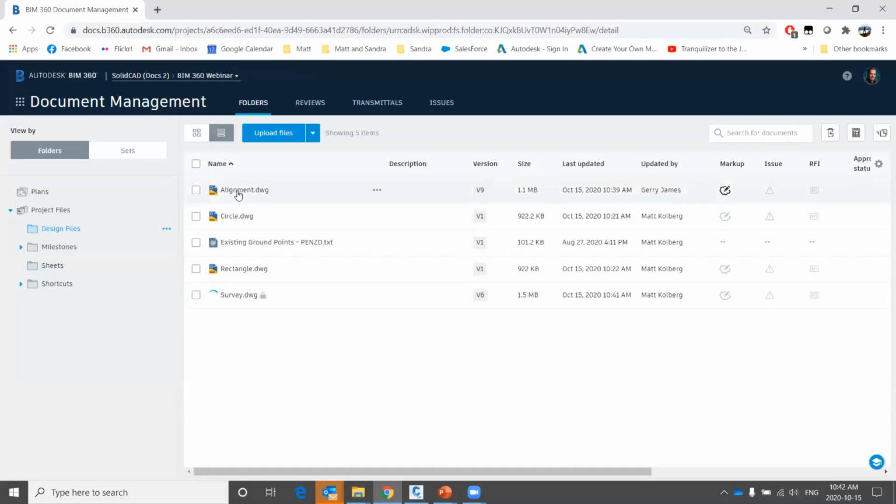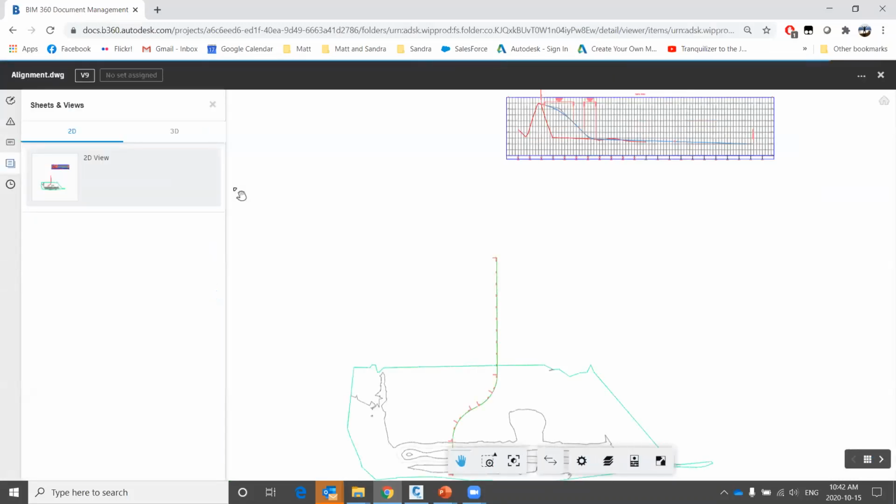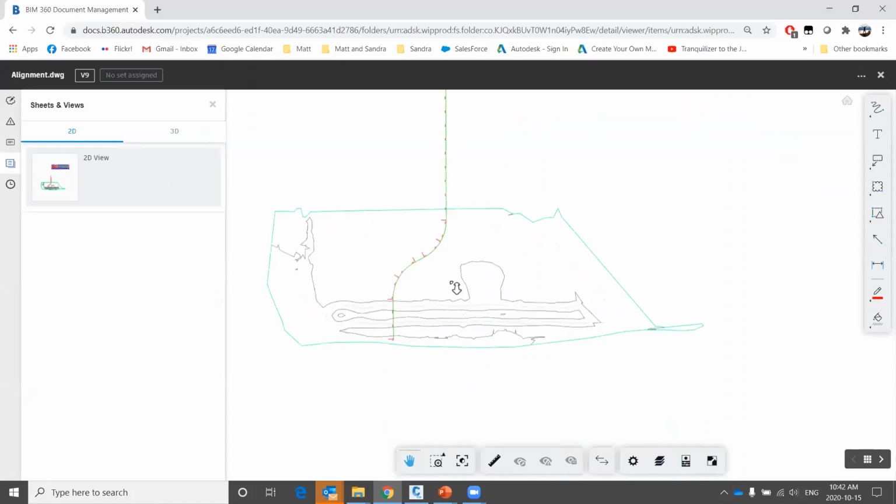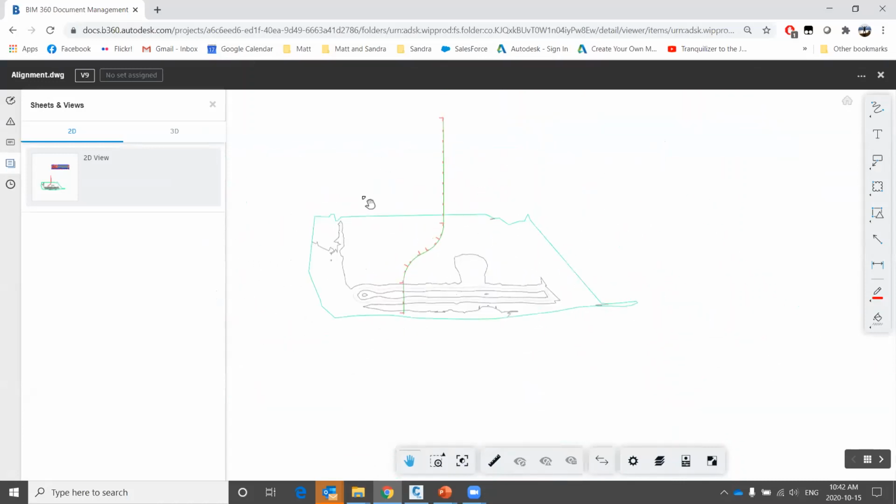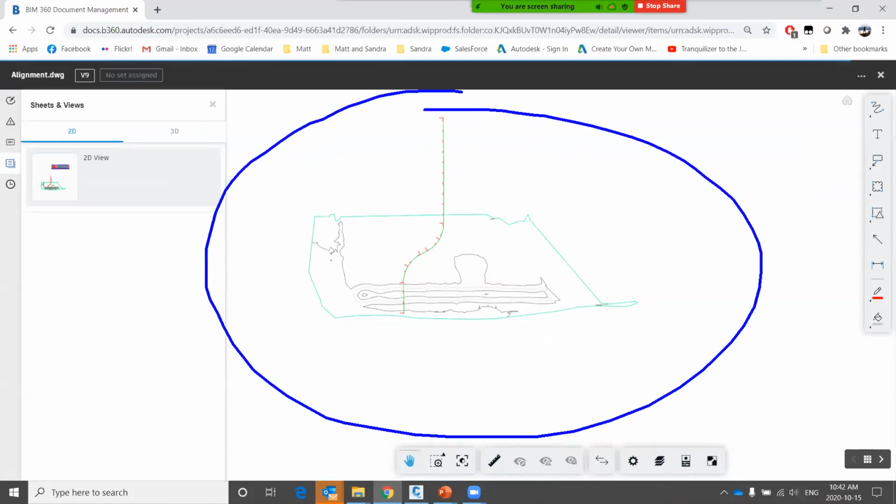So I'm going to go to the alignment file. So anybody with access to this folder can just click the drawing itself. It opens it up in what Autodesk calls the large model viewer. You can open InfraWorks files, you can open Revit files, Civil 3D files, all with the large model viewer. And then you can navigate. So we didn't synchronize my surface with the alignment file. So I'd have to actually open the alignment file and just refresh the surface and then close it again. That's why it still looks that way.